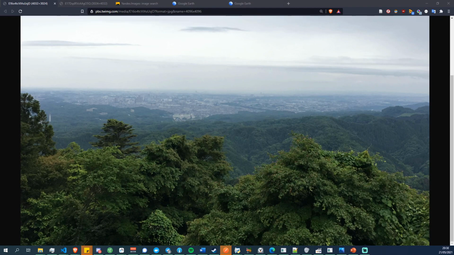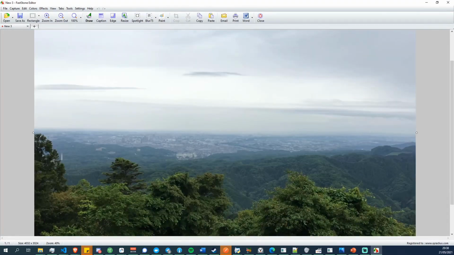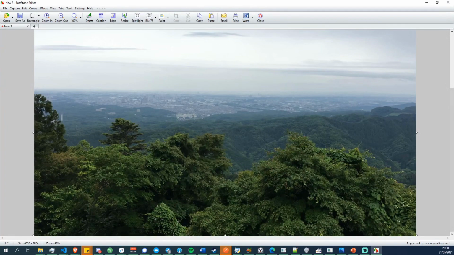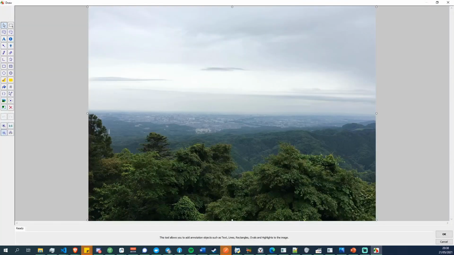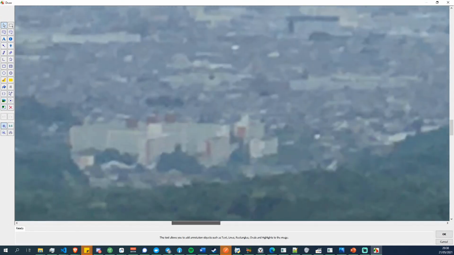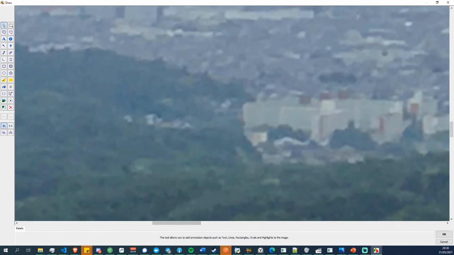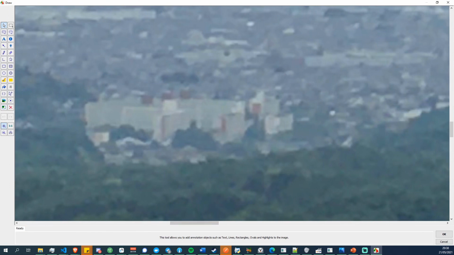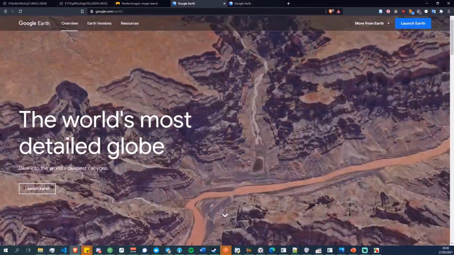Okay. And import from clipboard. So I'm using a FastStone editor because I just don't want to use Paint. So that's pretty much it. And I'm going to go into draw mode, and we're going to work off of that. First building we're going to try and find is this building here. It kind of looks like cake. And feel free to unmute and say things if you want to interject or comment on something. Let's find this building here, because it is the most visible building.